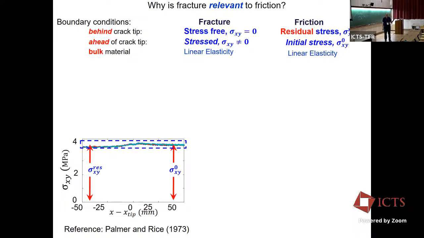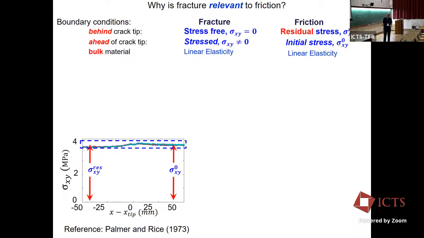Okay, let's go back to the problem of what happens. I mean, this is a typical measure from one of the strain gauges in the system of the shear as a function of the distance behind the tip of this rupture that we're seeing. And as you can see very clearly here, the shear behind this crack front is not zero, it's actually quite large. It's much larger than the deviations created by this moving front. So how in the world can we use fracture mechanics to describe such an object?